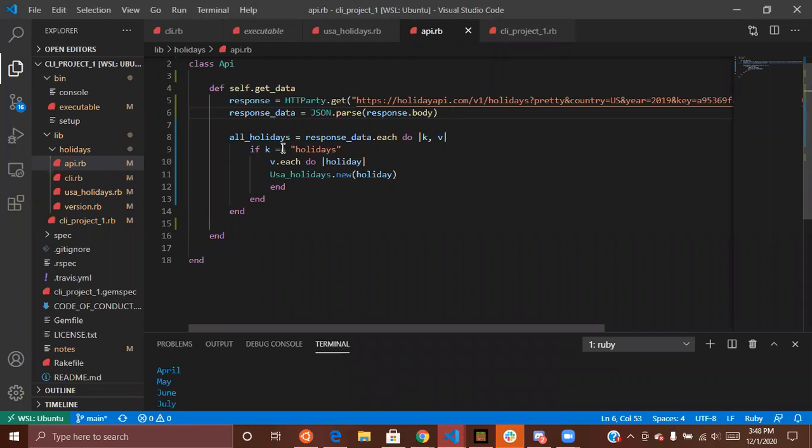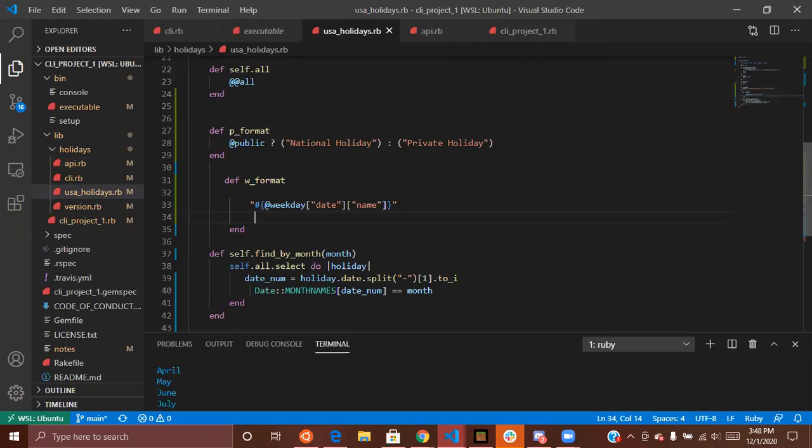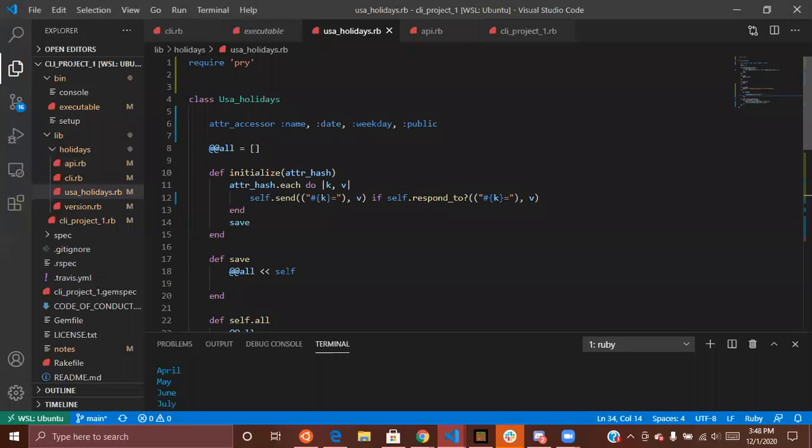If the key equals holidays, put that value, and for each value, we want each value to be returned, and we want to then start our USA holiday class here. And what this is: name, date, weekday, and public.